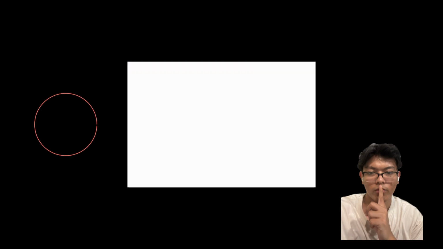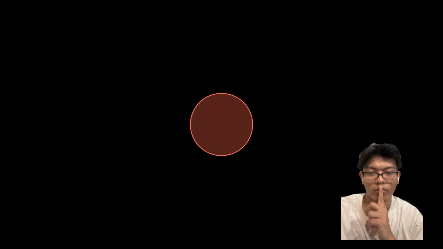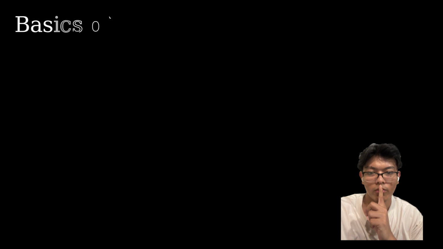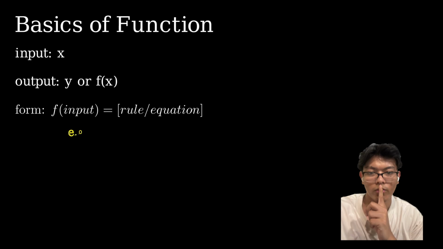First off, let's talk about functions. Have you guys ever heard of it? If not, let me tell you. Think of a machine. You put something into it and that machine does something to them and it comes out as a new thing. So things you put in are called inputs and what comes out are outputs. In calculus, we have x as input and f(x) or y as output. And we can think of the operation inside the machine as a rule or an equation.